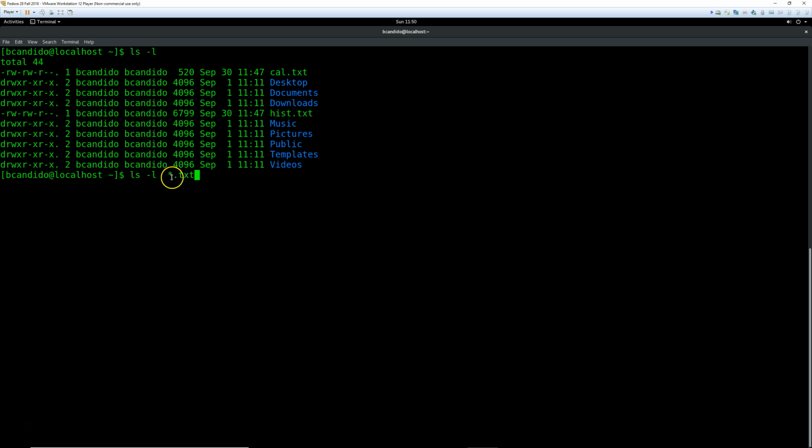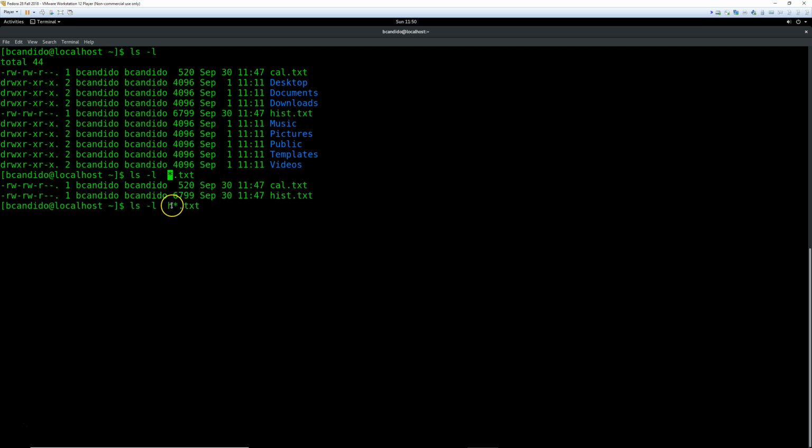So what I'm saying here is I don't care what comes before the dot, but it has to end with txt. So this is a filter. It will look through the listing in the directory and only return the ones to me that meet this criteria. And you can see that this list up here gets filtered down to cal.txt and hist.txt because I put an asterisk in front of it. And I can modify it and do this as well. What do you think this is going to do?